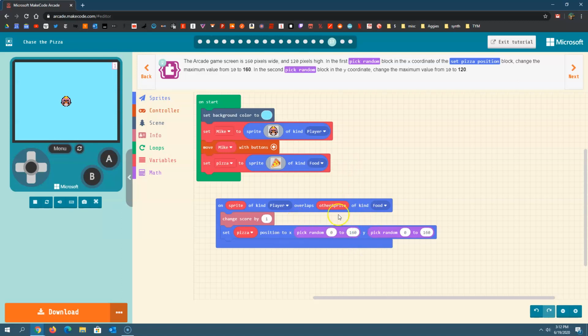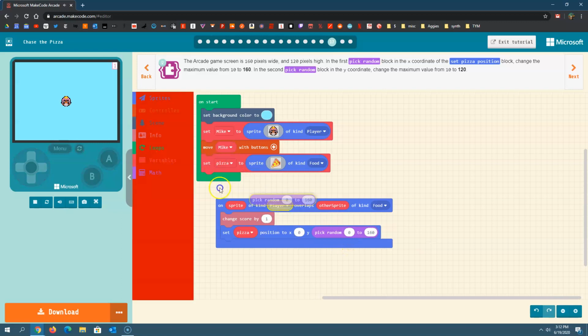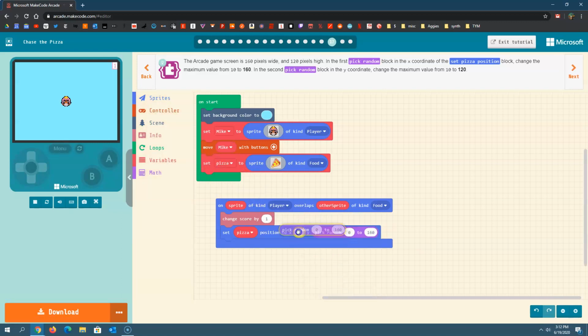But this is a good opportunity to try and iterate on your program a little bit. Try and change some numbers and see what happens. If you completely mess it up, you can just click and drag, put it in the trash, and kind of start back from where you were before.